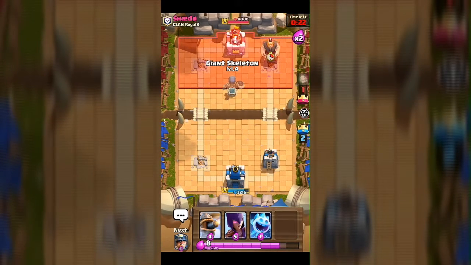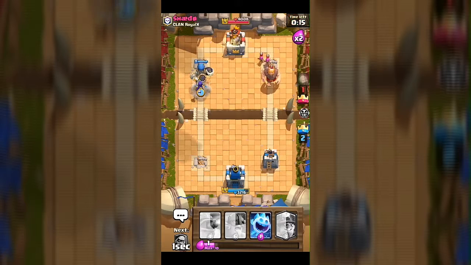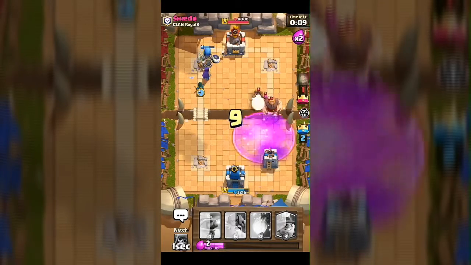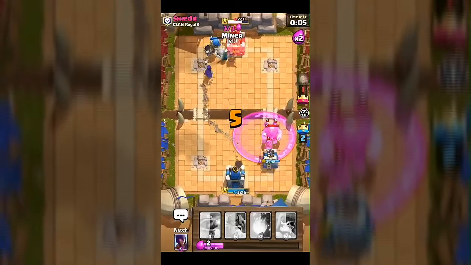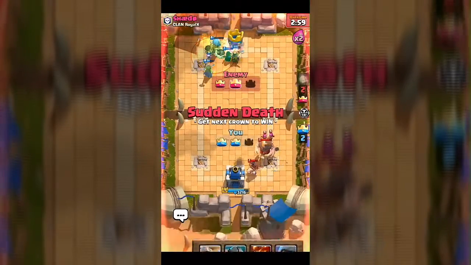We're gonna put a giant skeleton at the front. Oh, it's okay, I was thinking of putting it at the center right there, and a witch, and some ice spirits. There we go, and a bandit. It's gonna try to do a quick push right there. I don't think so, because that tower's gonna go down. Let's give a race and see which is going down first. Oh, okay, we win. There we go, guys.